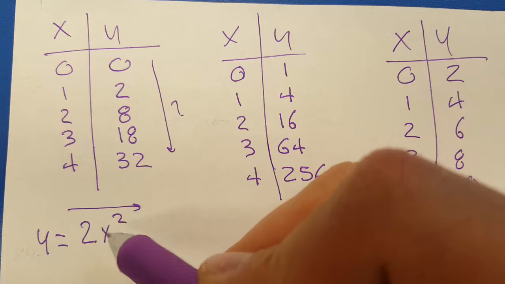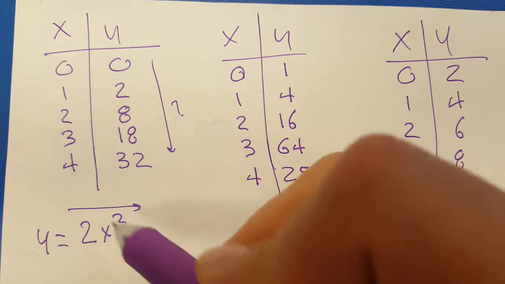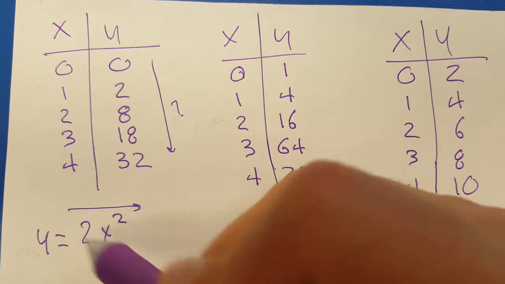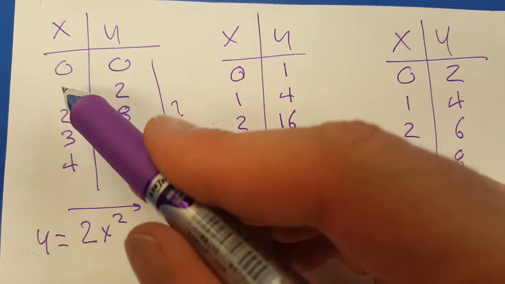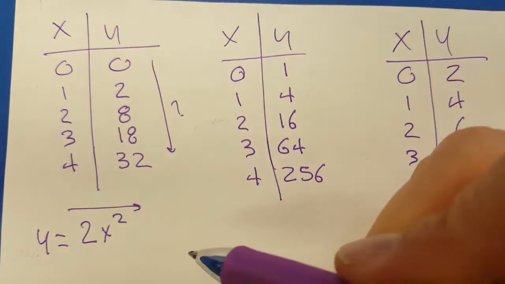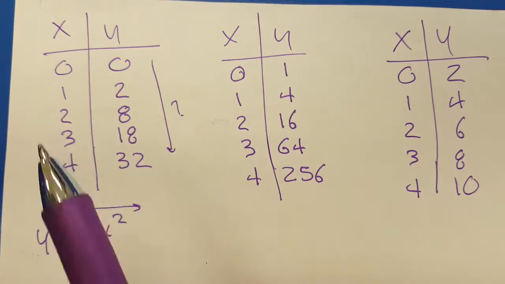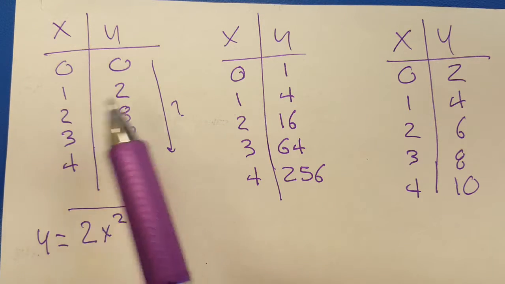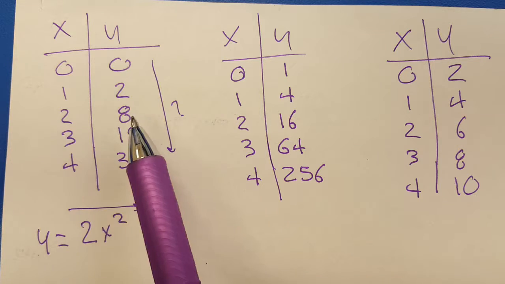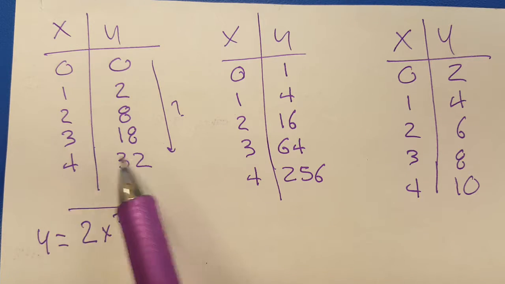The best thing about Desmos is that you can guess and check and manipulate your equations live to map the x values onto the y values. So let's double check, make sure it works. 0 squared times 2, still 0. 1 squared times 2 is 2. 2 squared times 2 is 8. Squared times 2, yep. Okay, we're good to go.